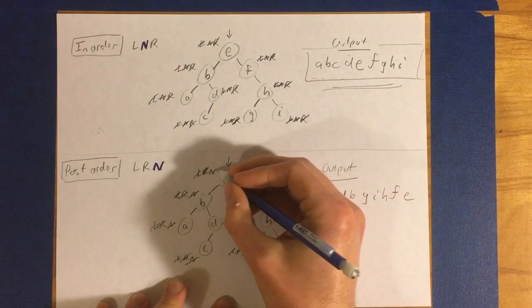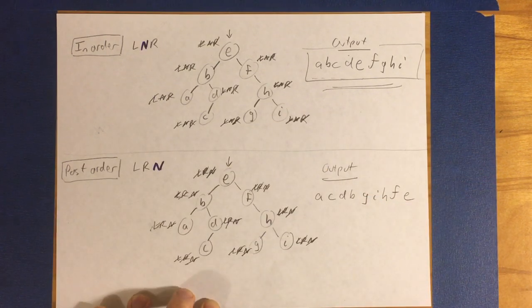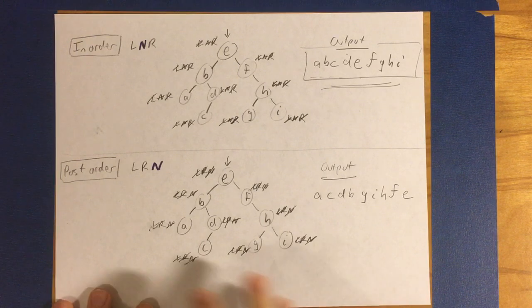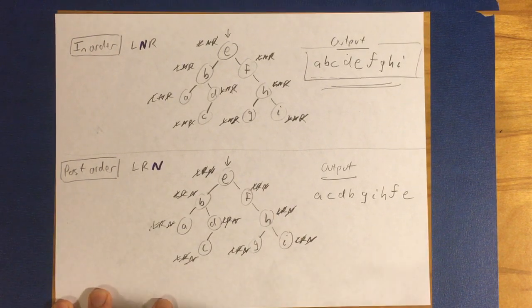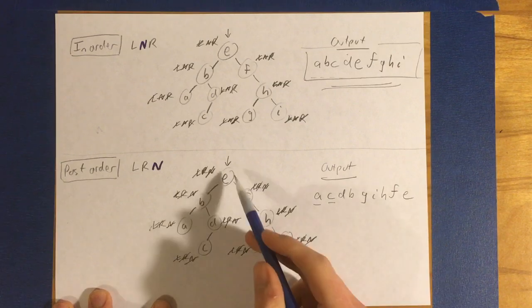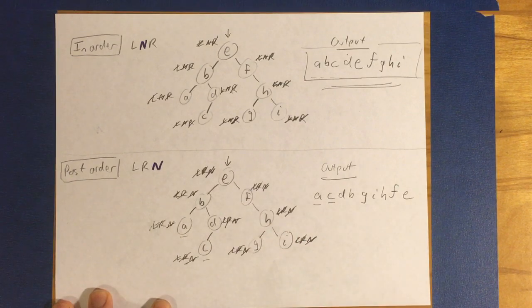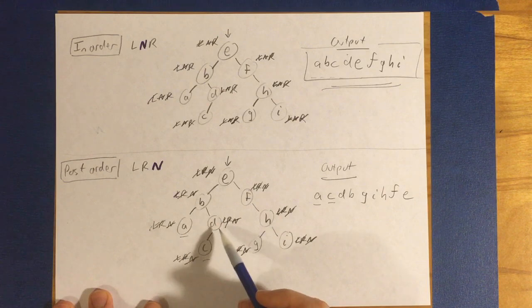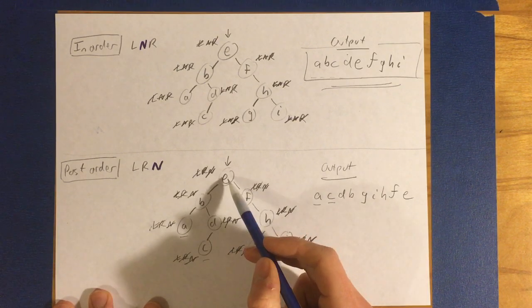the very last thing here would be E prints itself. So in a binary tree like this, when you are visiting things post-order, you'll notice the first few things we visited are leaves, right? The first are A and C. We visited leaves on the left side first, in sort of left to right order in a sense. And then we visited the nodes D and B on the way back up to the root.